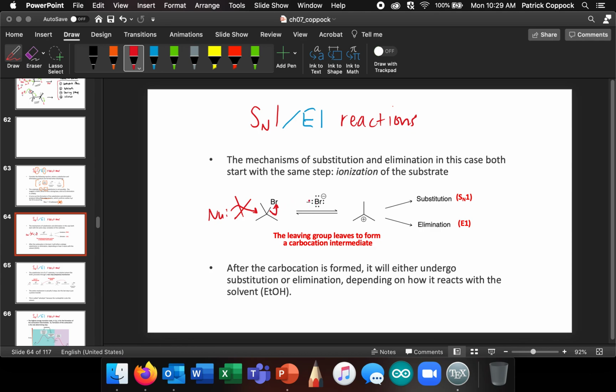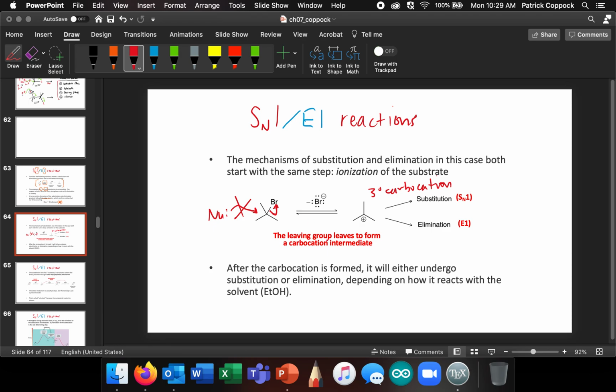So the leaving group leaves on its own, and it can because it leaves behind a tertiary carbocation. Look at that, a tertiary carbocation. And we know because of hyperconjugation that this carbocation, that electron-poor carbon, is stabilized. So this is a relatively stable intermediate. It's not great. It's pretty reactive, but it's stable enough to actually happen.